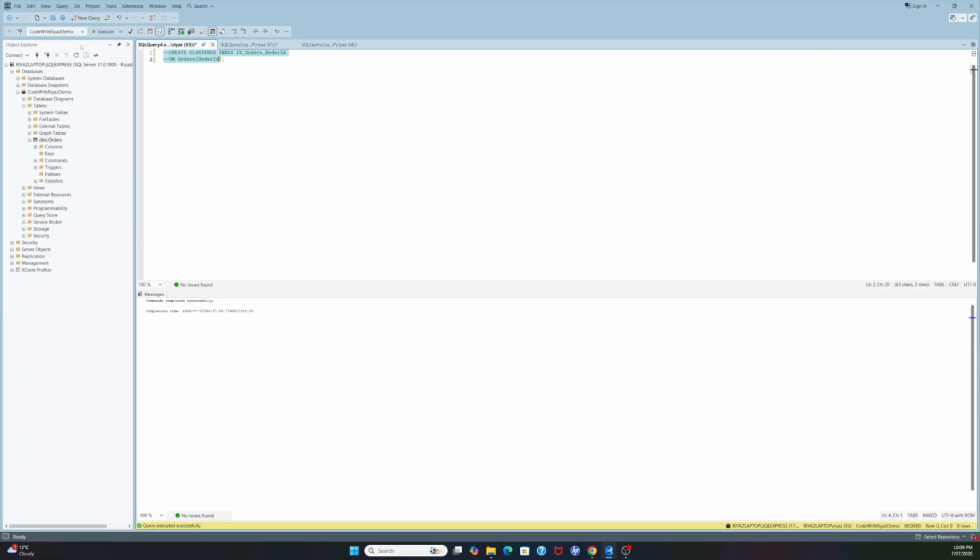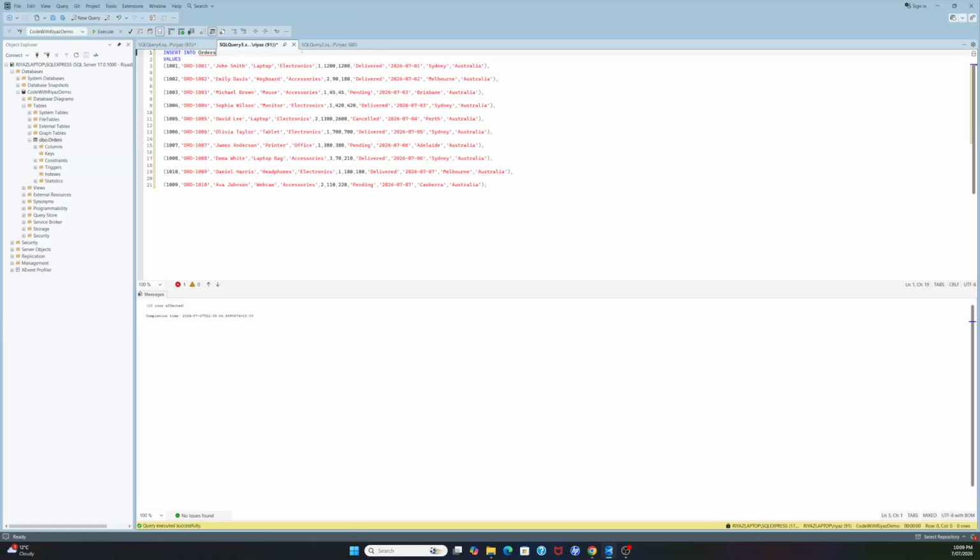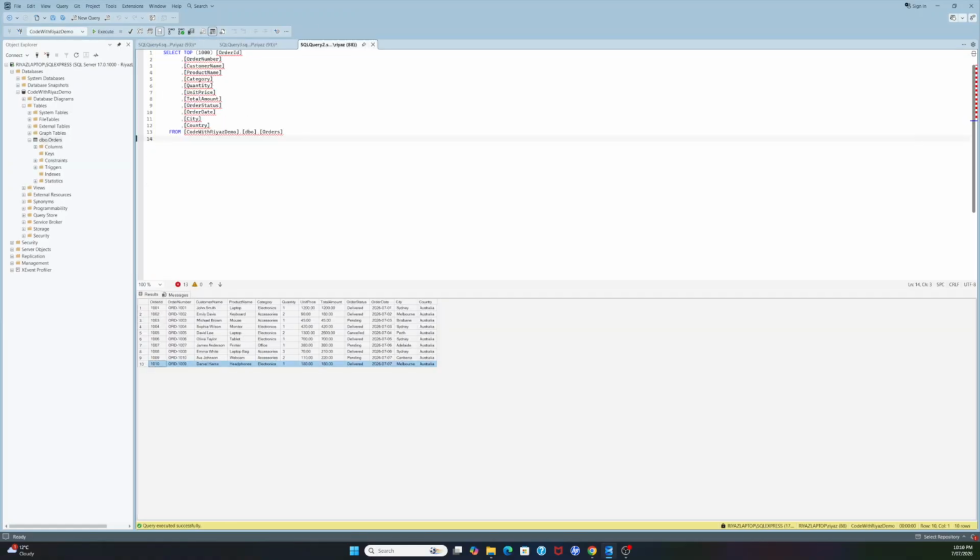Instead, when we create a non-clustered index, SQL Server creates a separate structure. For example, we do have customer name. So let's create a non-clustered index for customer name.